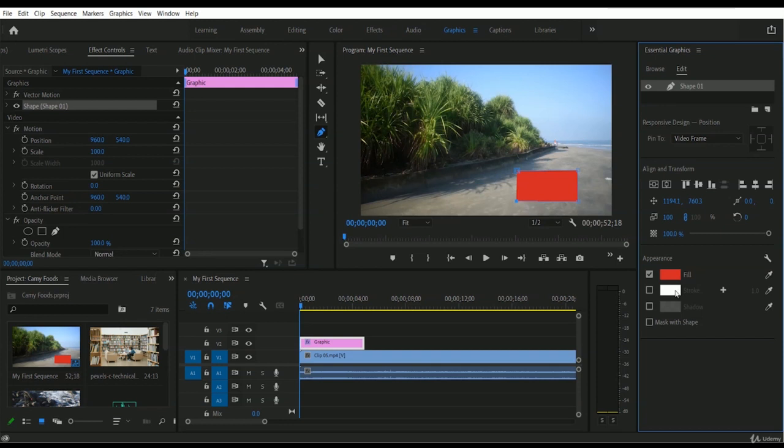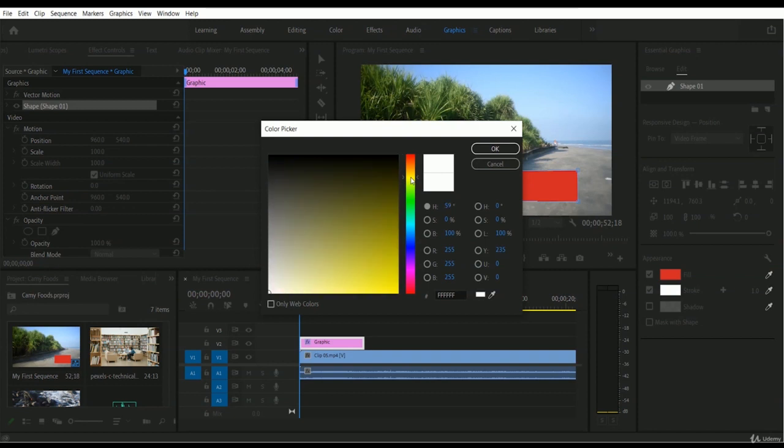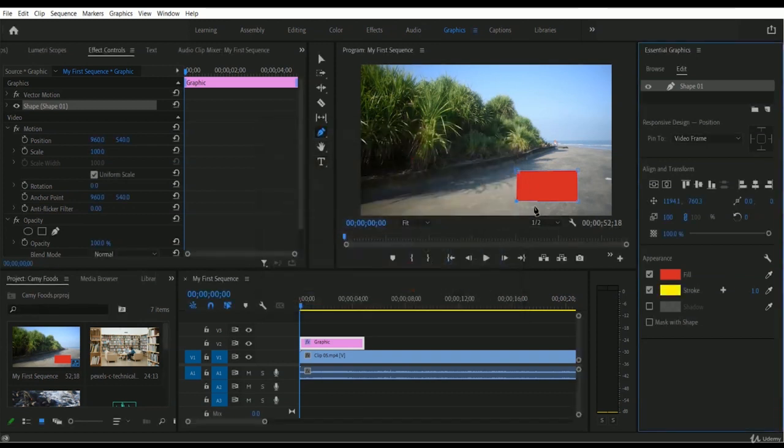and then you have to select a color. If you want to add a stroke, in that case you have to turn on the stroke box, and you have to select the color of the stroke. So I want to put yellow color as stroke. So you have to click on this color option, and here is the yellow color. I'm picking this yellow color, and you can take a look.